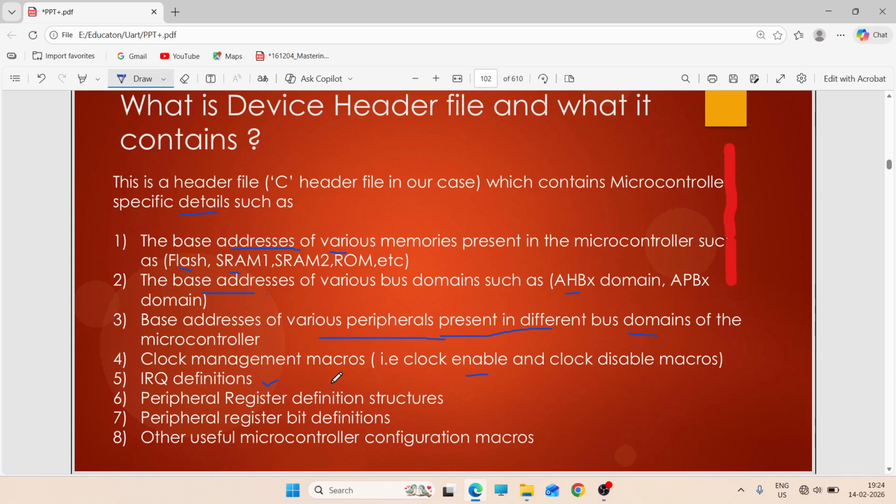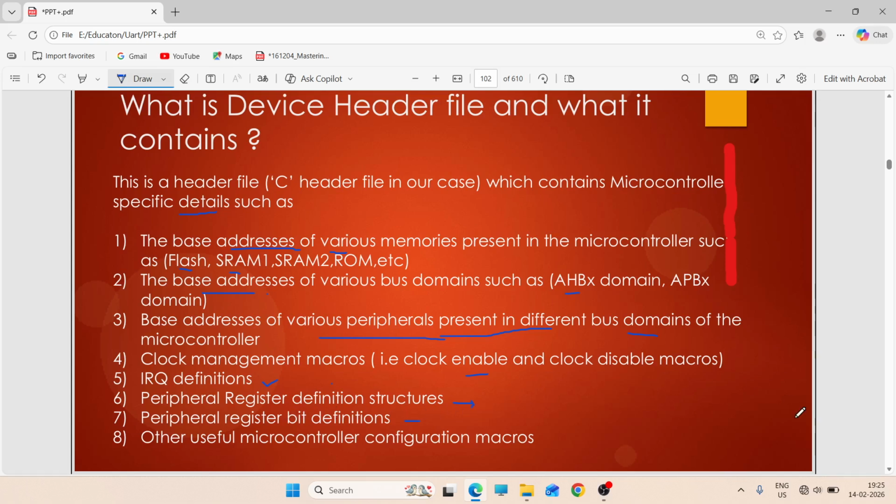Peripheral register structure definitions: every peripheral has its own set of registers that make a structure, and that structure information is present.